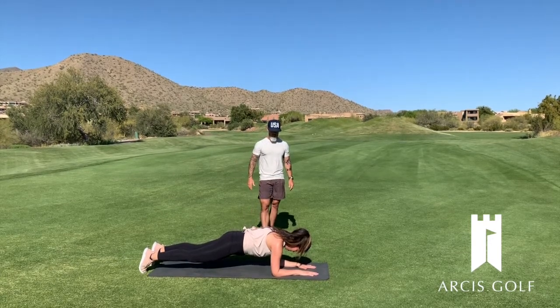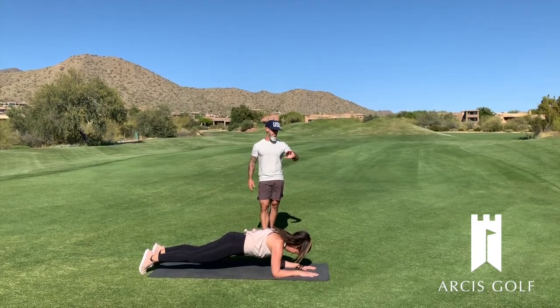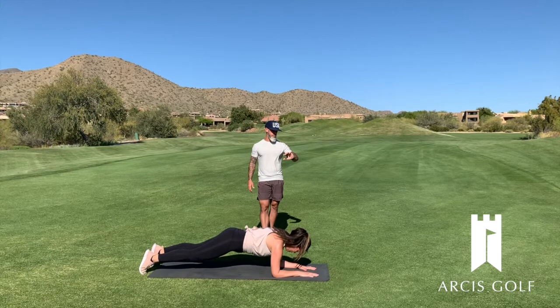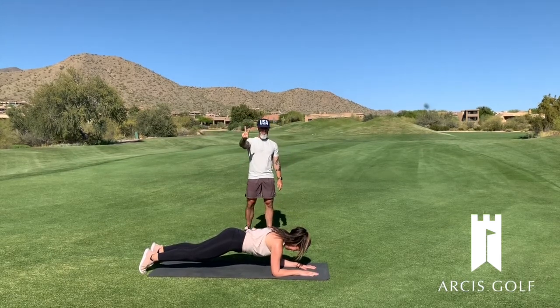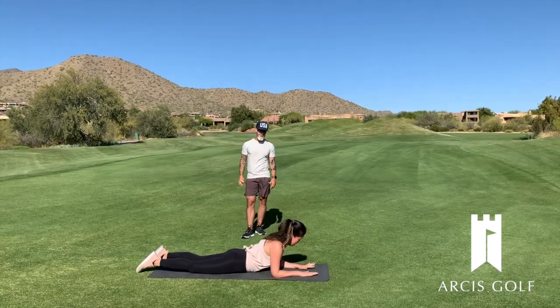We're staying strong. Push for that plank. Fight for it. If you need to bring your knees down, you can. Okay, doing great. Stay with us. Great, girl. Doing great. Abs, abs, abs. Let's go. 5, 4, 3, 2, 1, and relax. Really good. A lot of abs, right?